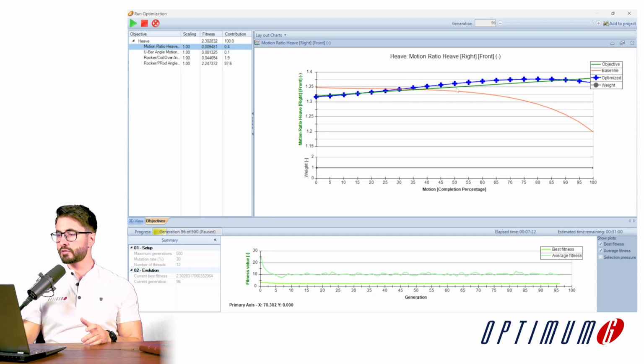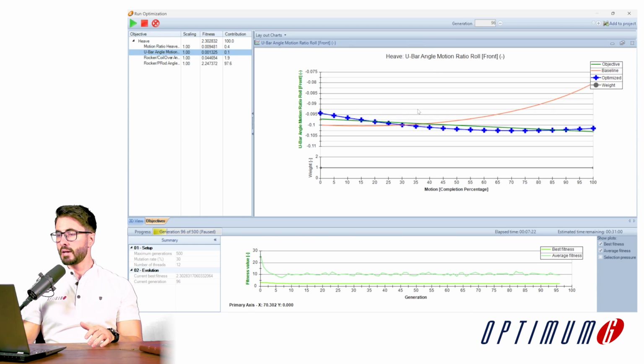So the static motion ratio is off by only about 0.01, and the motion variation is pretty much what we wanted in compression. As I mentioned, it's normal that we have a little bit of a sine shape when dealing with rockers, so this is common. Now, if we go to the motion ratio of the anti-roll bar, this is what we get. We had the objective in green with 0.1 defined as target, and the optimizer, looking at everything at the same time, found 0.102, which is really close to what we wanted, as well as a variation close to what we wanted. So we can see that the general shape is following what we defined.